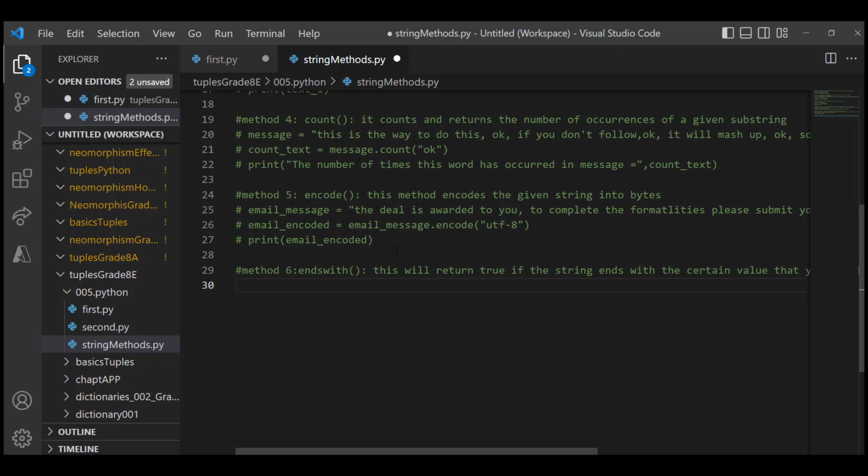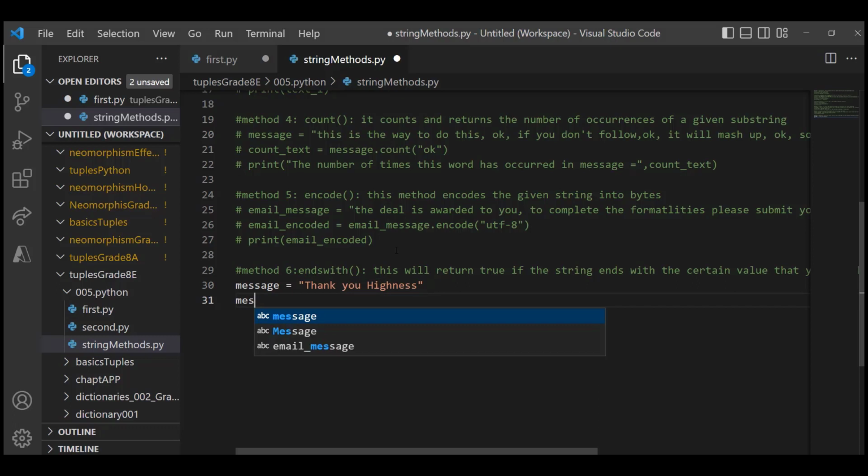Now imagine you are looking for a certain substring. So let me just give this message. So message is equal to, say you want this message to be printed, say, thank you Highness. Okay, now this is critical. You want to ensure that the message ends with this. Okay, right? So you are looking for that.